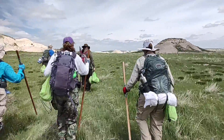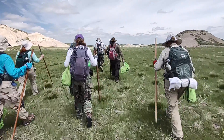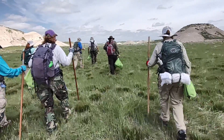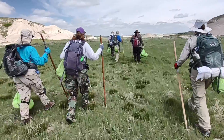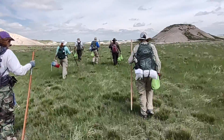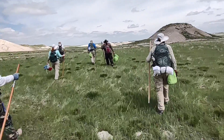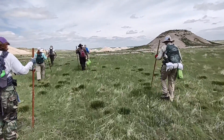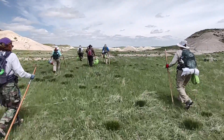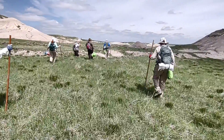We are hiking in, carrying all our equipment. We're trying not to damage the grasslands too badly by making a lot of road trails through it with our trucks and ATVs, so we do a lot of hiking to get to the areas we're going to hunt. If we do find something big and heavy, we can take the ATV over to pick it up — just making one track there and back, without doing a lot of damage to the ranchers' grasslands. That's what they make their living on, raising their cattle.